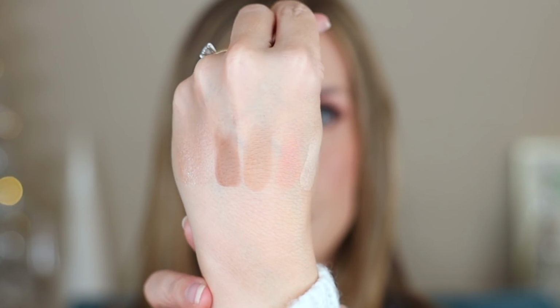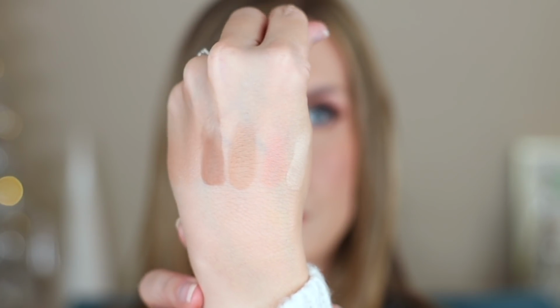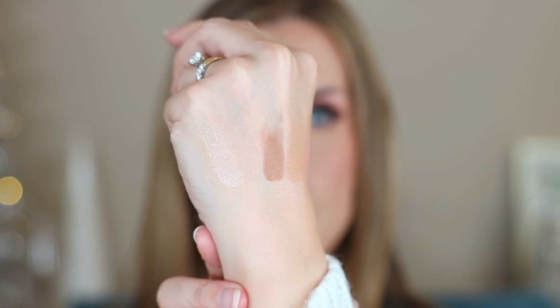And I wanted to point that out because of the next palette I'm going to show you, because if you're wanting basically an everyday palette that will give you just everyday subtle looks, I feel like this looks like it's very, very shimmery, but it's really not. This is very, very wearable, and it's a palette I reached for a lot in 2021.